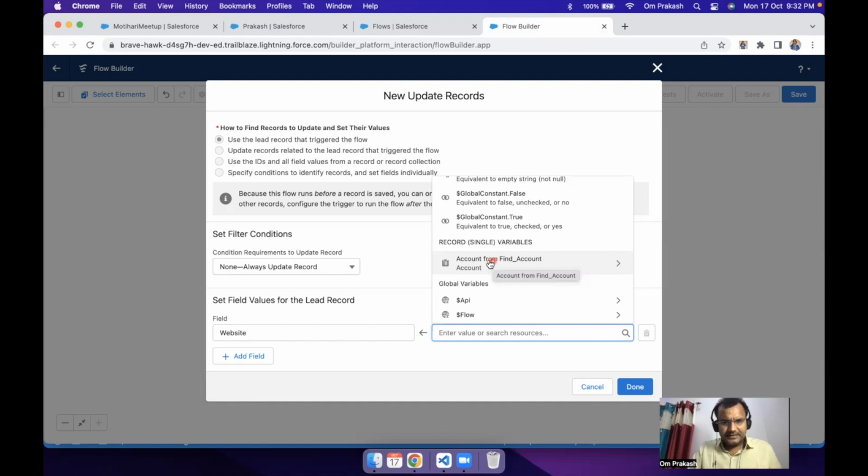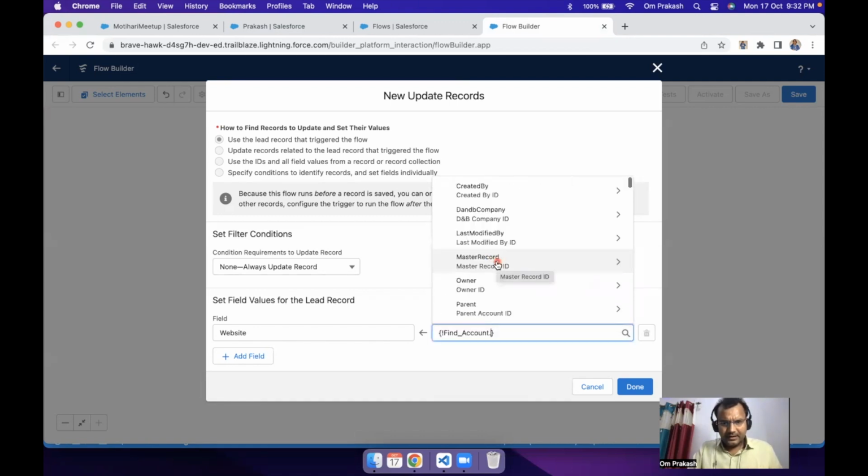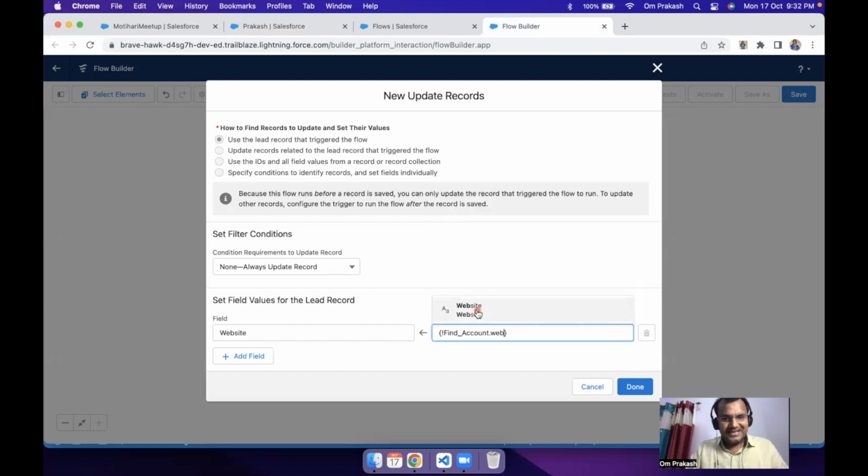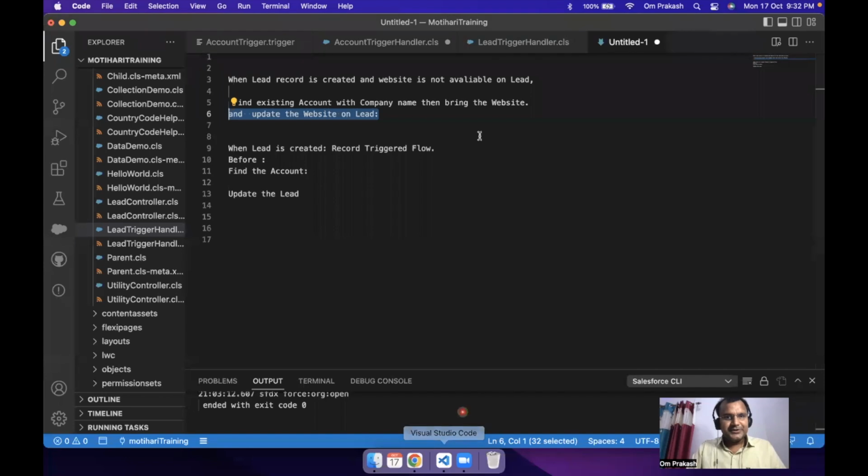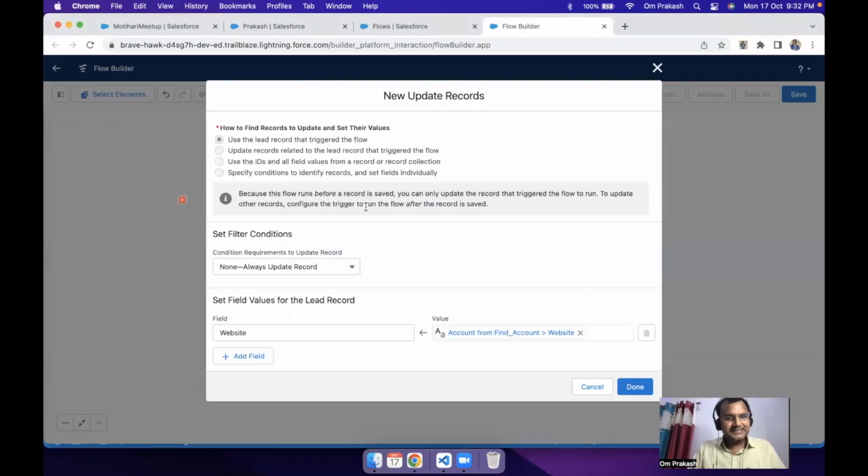So Account from Find Account means Account.Website. Our requirement is to bring the website from the account and put it on the lead. So see, website on the lead equal to Account.Website.